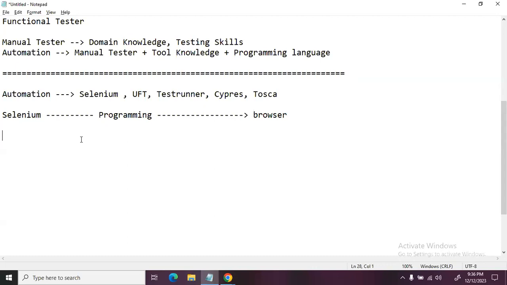However, I'll explain Selenium architecture in more detail later, but this is a very basic one. So when I say Selenium, what are the different programming languages it supports? Because the Selenium tool has to interact with a browser through a programming language, and that programming language can be anything. There are so many other things in between in the real architecture, but I am not going into detail. I'm just going to make you understand what is Selenium with Python. That's my main intention of this explanation.